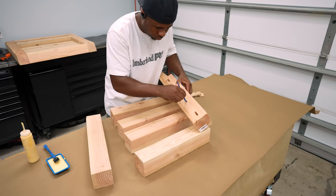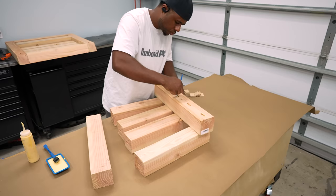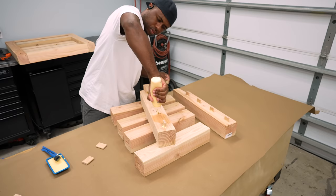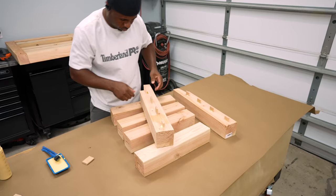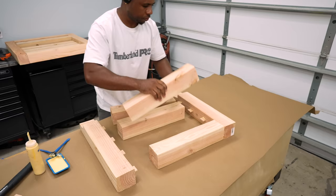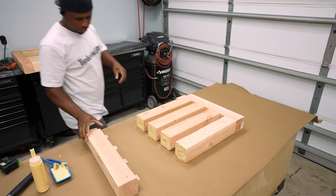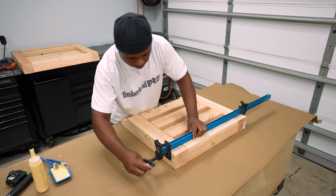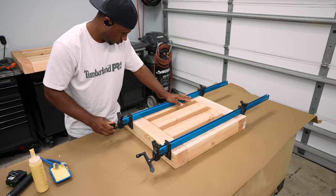When it comes to gluing up there is so much to attend to — it's best to use glue that takes longer to dry rather than something that dries quickly. In a nutshell, plan your glue-up before you glue up. Starting with the back I'll glue the sides first, get the tenons installed, set those off to the side, and then sandwich it all together. Once clamped you should see glue squeeze-out, which tells you there's enough glue and it's clamped tight. Be mindful not to glue it together twisted.